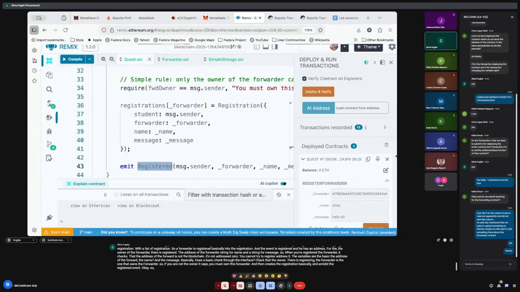So you can register your own quest if you want from the code, or you can also use my quest, and I will see the transaction on it. So I'll put it here.